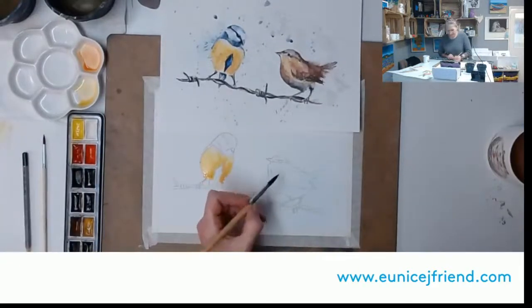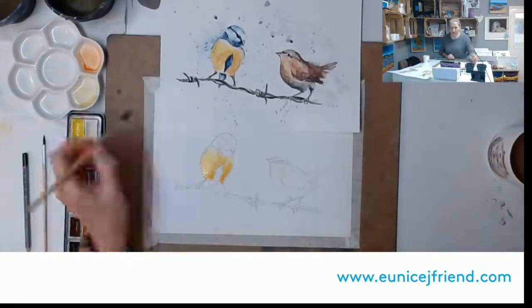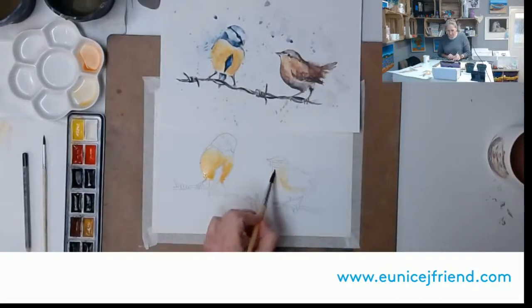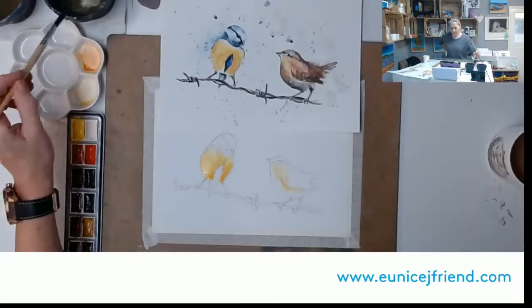Yeah, just stick with this yellow ochre. I'm going to start under his beak. Come down across his wing. This is very, very light, guys. Very light. Coming under his wing. Just a bit of yellow for warmth. Just place that where you want it.